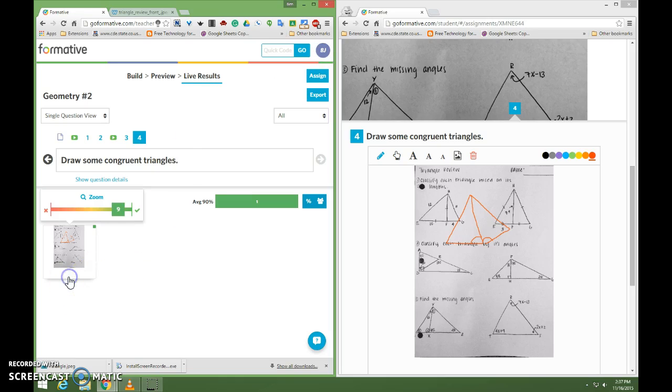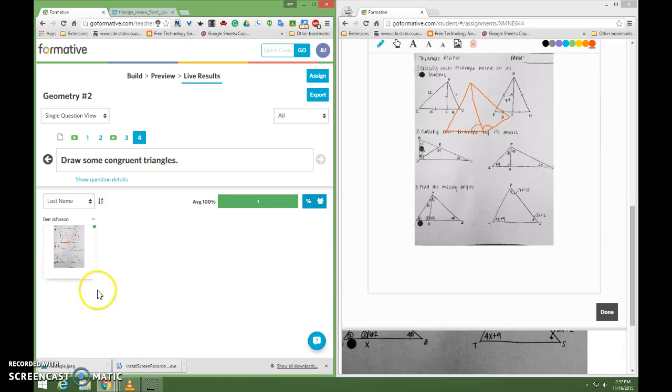But I may have deployed this since I went back and just grabbed that quick code for it. I've deployed this in such a way that I can't give the student the feedback, but if you deploy it for only the class, in addition to giving the student the score here, you'll be able to actually type live feedback that the student will see on his or her screen immediately, which is pretty slick.